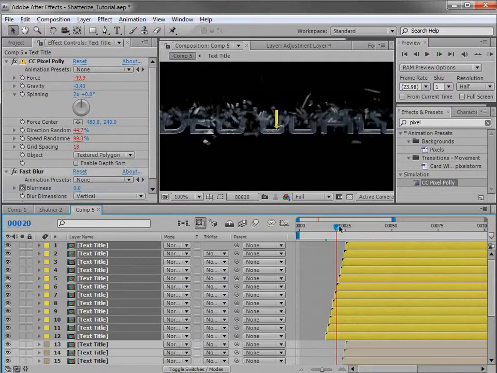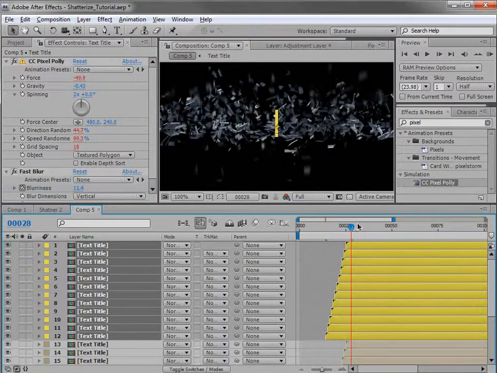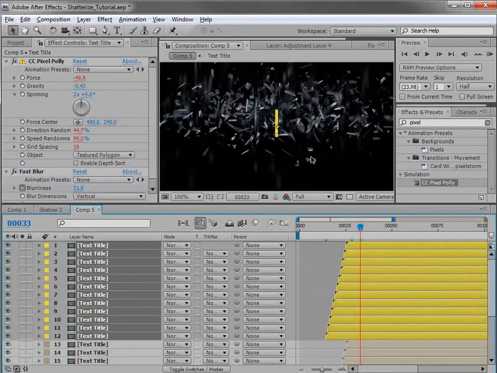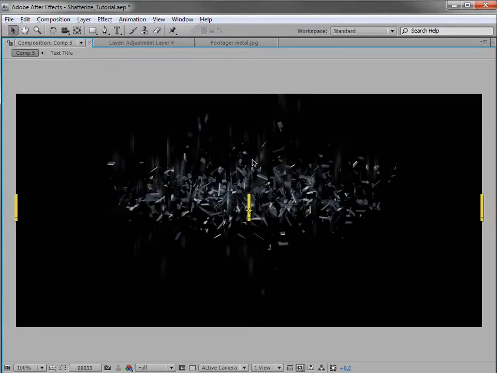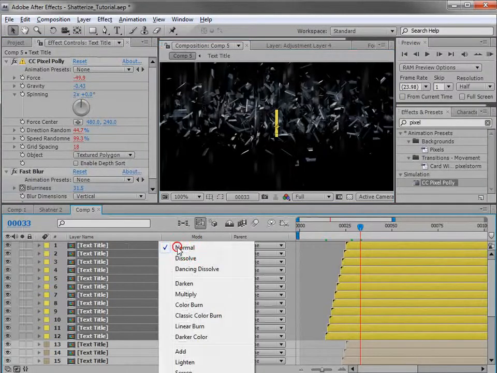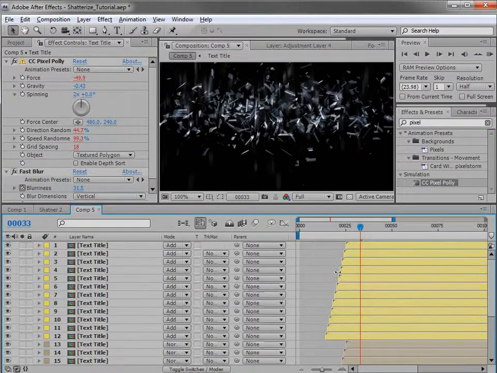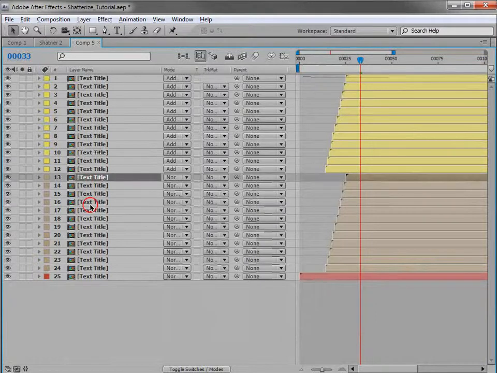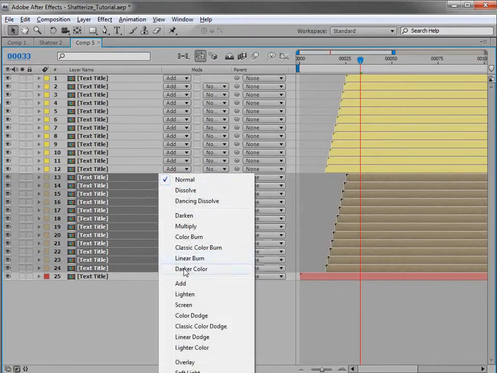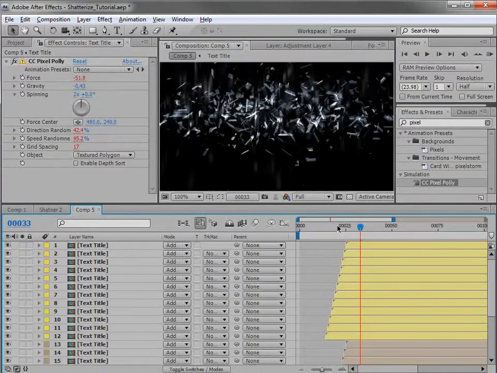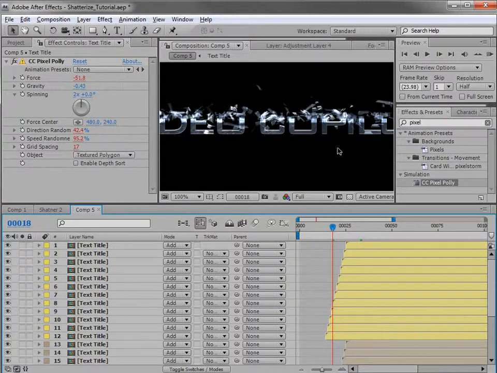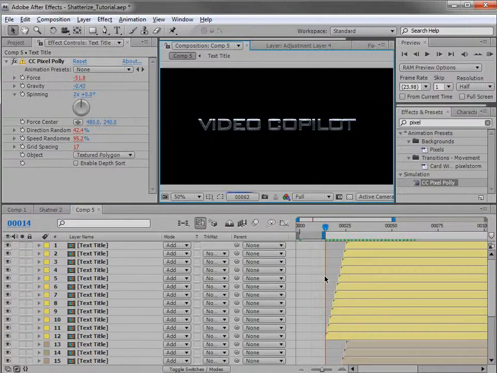And so now we have a little bit of blur going on there, and it just looks a little bit more intricate. I think I may even change the transfer mode to add, and that'll just make it a little brighter. I might even take the other layers and also set those to add so that the animation is nice and bright as it breaks off. Alright, we'll go ahead and preview it.